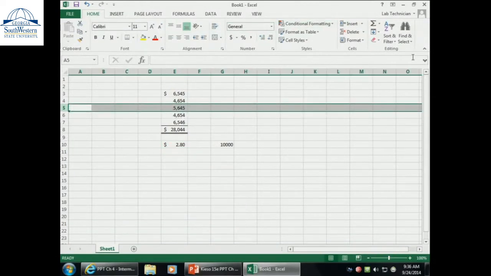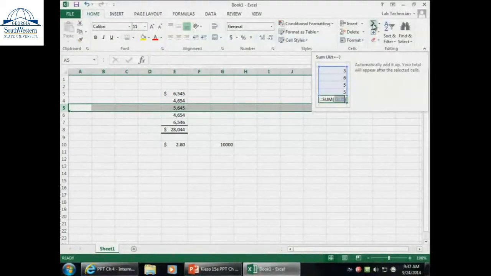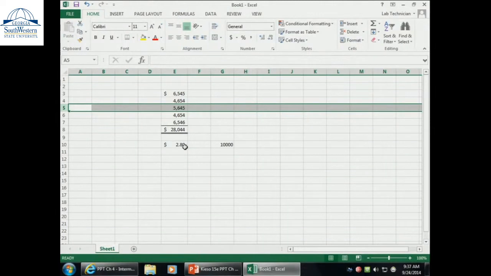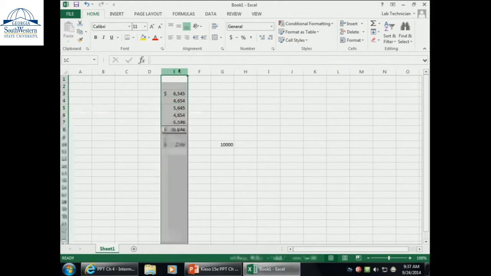Y'all know how to insert lines, delete lines, right here? Insert a line, delete a line. We've done the addition. And I showed you how to do plus this minus that. What am I missing? You might want to center these. You don't want to center these, so just forget that. Or left align them, or right align them.